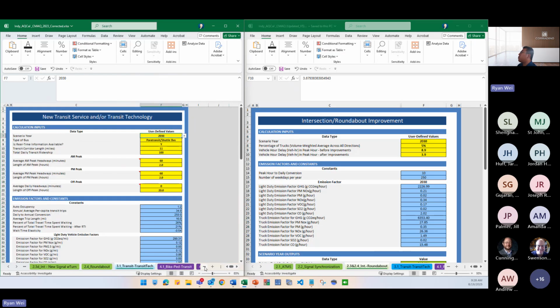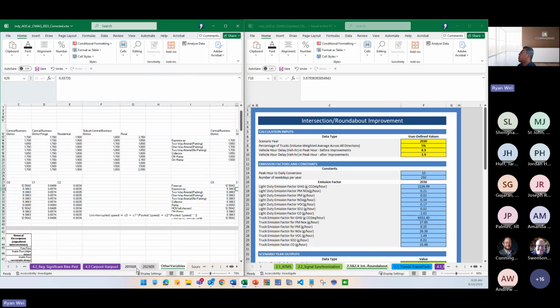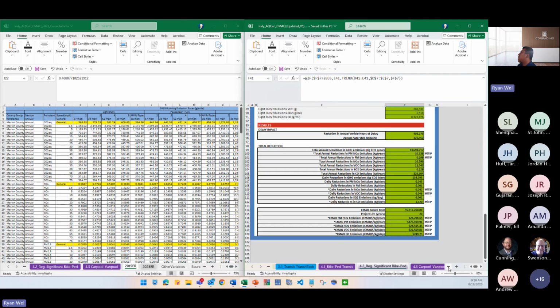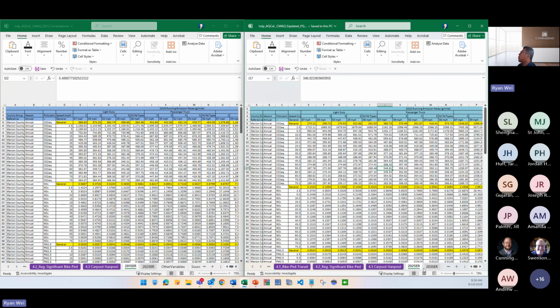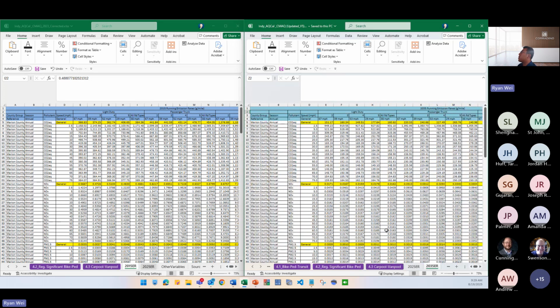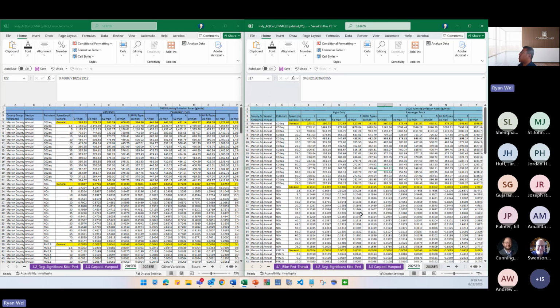I also want to mention that we also updated the emission rates here. Previously, you can see the emission rates are for 2015 and 2025. This time we are updating them to 2025 and 2035, using the most updated MOVES 5 software. And we have checked the consistency of these emission rates, and they're pretty consistent with the previous tools we have. So for now, that's all the tabs we have updated.